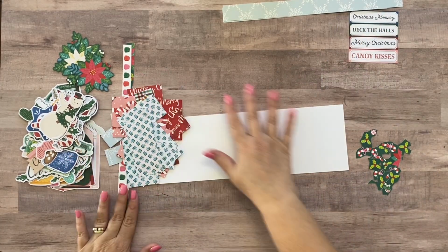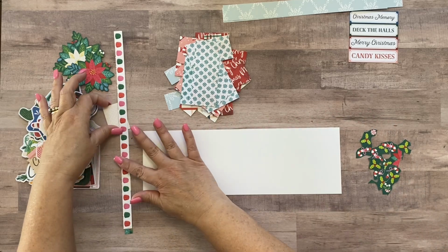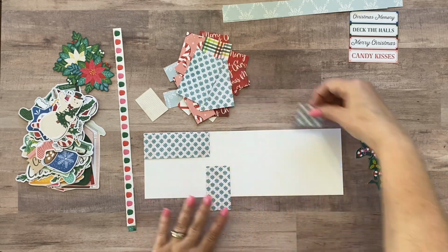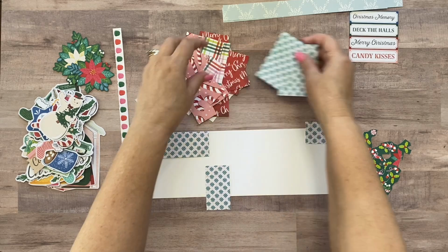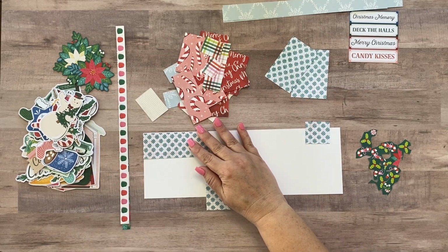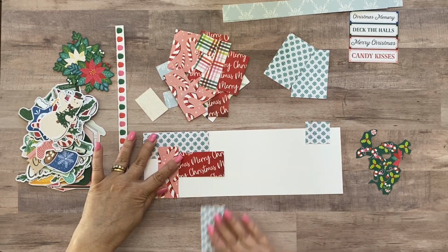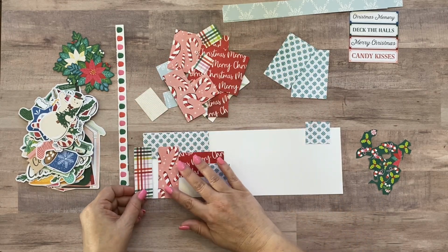Next, what I'm going to do is I'm going to use this 4 by 12 inch piece of paper, and I'm going to kind of try to make like a little sort of patchwork quilt going on here with different, I'm going to try to spread out the patterns across the whole thing. And some of these papers will be layered on top or underneath of other ones, and some of them will be like weaving in and out. And I'm not really going to adhere anything down immediately right now.